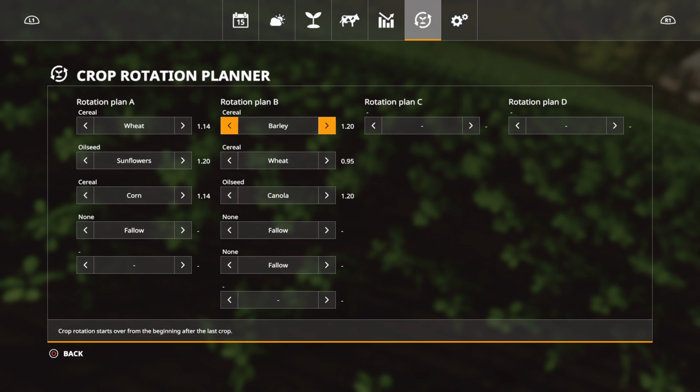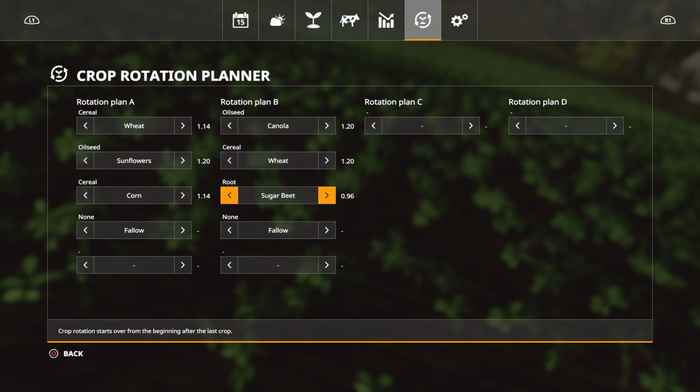Right, now for this actual field, obviously, this is what I've got in it at the moment. I need to delete these two, because this is how my field's set up at the moment. Yes, it's not ideal, but this is quite a new game to me, and I was just trying to get a good yield on my 3rd year, because it will actually be fallow next year, and then I will go into what I'm actually going to do with the field. The canola this year was purely to get some money.